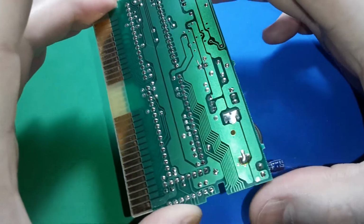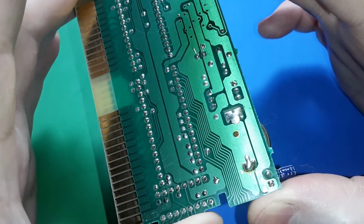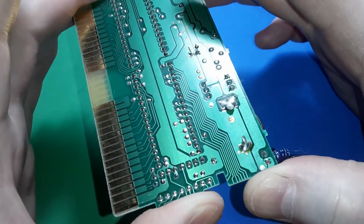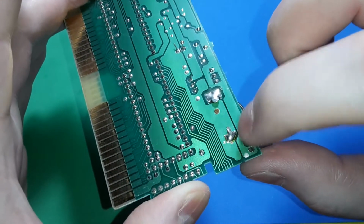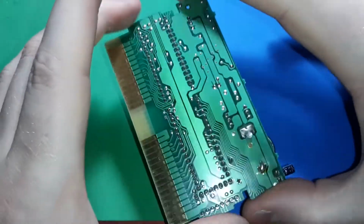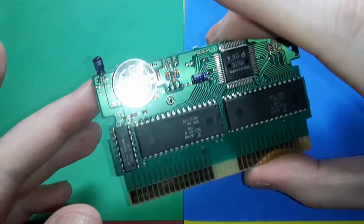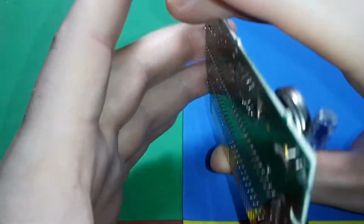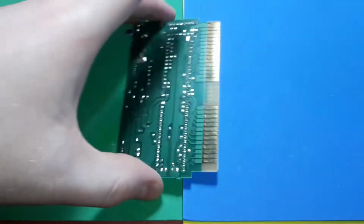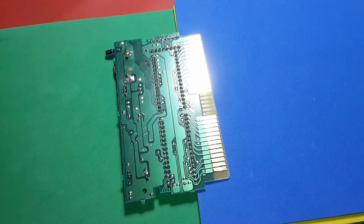I don't know about anybody else, but that solder joint looks terrible, doesn't it? Or maybe I'm just being picky? I'm talking about that one right there. It makes me want to grab the iron and tap it a couple times, but everybody says you shouldn't do that when you have a battery already in it. Anyway, sorry about all the moving around stuff. Let's go ahead and get it all cleaned up. Got the electric eraser.